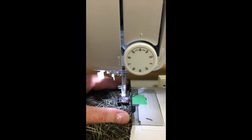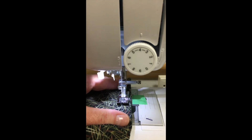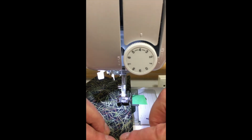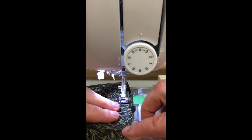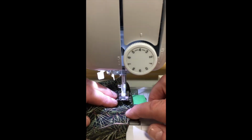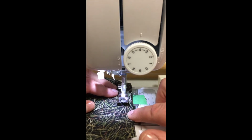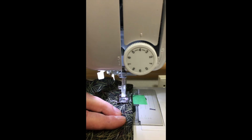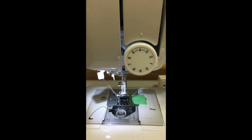Okay, we're going to put our needle in, needle back, and we're going to make it go backwards. When we're using a sewing machine, we call this back stitch. 1, 2, 3. Good. Now we're going to go forward and sew to the other chalk line. Holding everything flat. Get to the other chalk line. I'm going to back up. And go forward. Let's pull it out and cut.